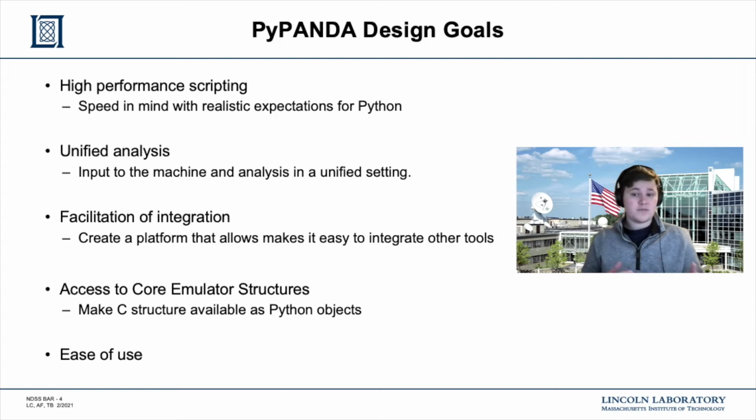Another goal of ours was facilitation of integration. It was paramount that our tool allow and enable easy integration with other tools. Access to core emulator structures is also very important to us. It was important that we present Python a true interface to Panda, which includes access to core structures, the ability to change them easily, while also giving the user advantages of Python objects like tab complete on various structures like a translation block. Lastly, we wanted to make the tool as easy to use as could be expected.